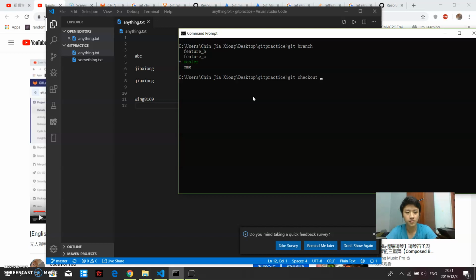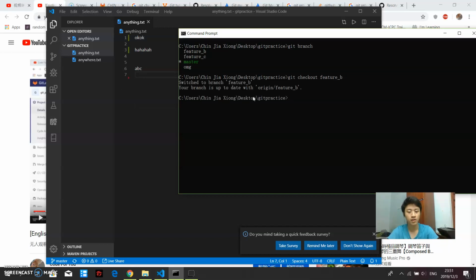So before we update the feature B code to make it synchronized with the latest changes in master, we will have to check out to the feature branch first. So this is feature B. The command that you use to update the codes and to pull the master changes and put your feature on top of it is called rebase. So git rebase and the branch that you want to rebase with, which is the master branch that we already updated locally.